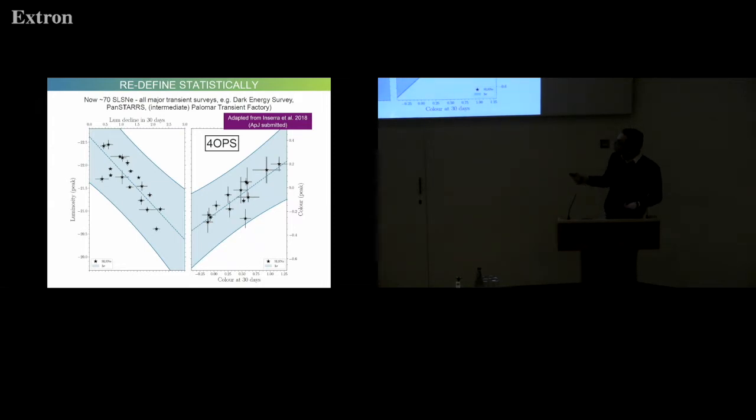So what we did was create a 2-dimensional plot of a 4-dimensional hypersurface. The 2-dimensional plot gives you information about 2 quantities and their evolution. On the left, we have luminosity on the y-axis versus luminosity evolution. And here we have color versus color after 30 days, which together give the color evolution. We approached that with Bayesian statistics and created these curved boundaries that are the part of the hypersurface that describes only and exclusively superluminous supernovae and no other object. All the other supernovae lie over here or over here, as do AGN, which will be over there or over there, as well as tidal disruption events. Of course, you have a little bit of contamination, but it is less than 5%, which is statistically significant at more than 2 sigma, basically at the 2 sigma level.